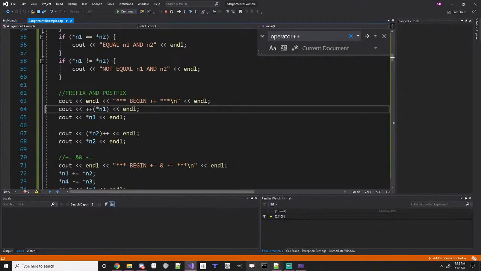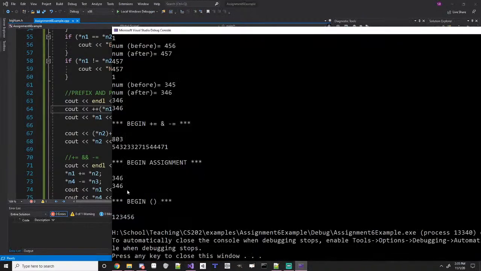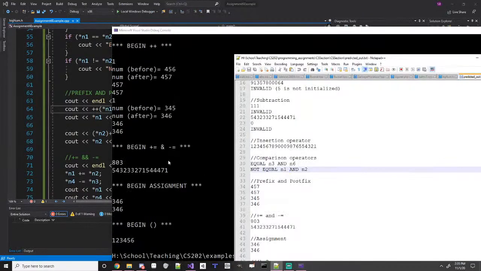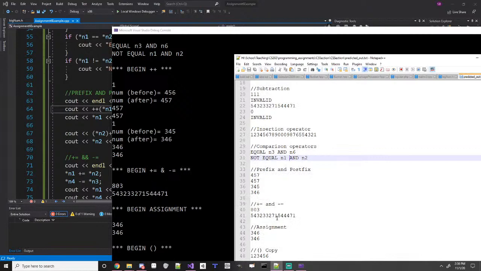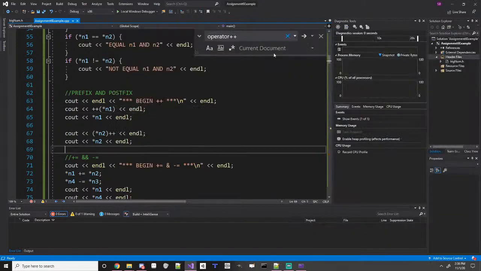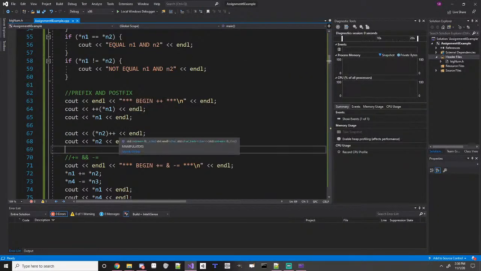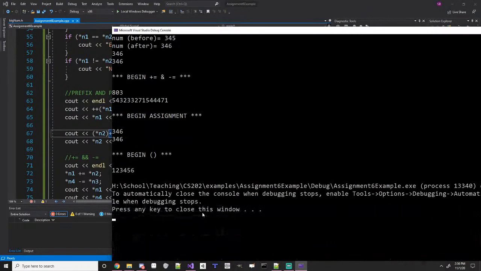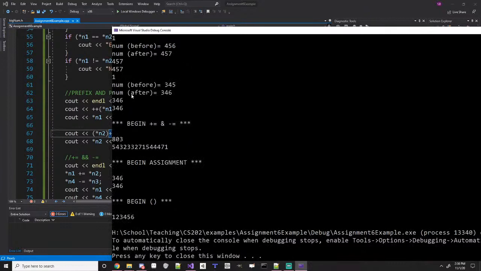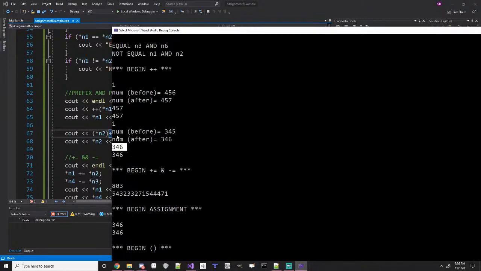Okay, let me just run the whole thing. Yeah, here we go. This looks more correct. So 457, 457, 346, 346, which is not right, but we'll fix that, I guess. And then everything else is right. Okay, so that was my issue. I was not thinking. Right, so why is that? Why is this not happening? So here it should be 346. So this should be 345 first.